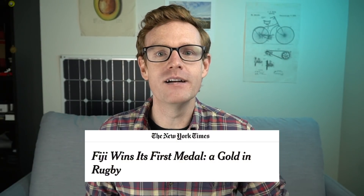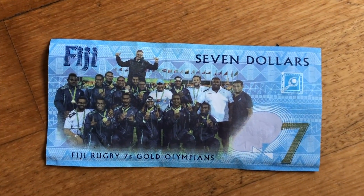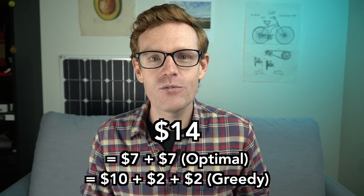The story behind the banknote is less about maths and more about sport. In 2016, Fiji won the gold medal at the Olympic Games in the rugby sevens. This was a huge deal — the country's first ever Olympic medal. To celebrate, they printed 2 million of these. They also printed a 50 cent coin, both of which feature the winning team and their UK coach Ben Ryan — who I only mention because there aren't a lot of redheaded people with glasses in Fiji. The number of Fijians who say I look like him is enormous.